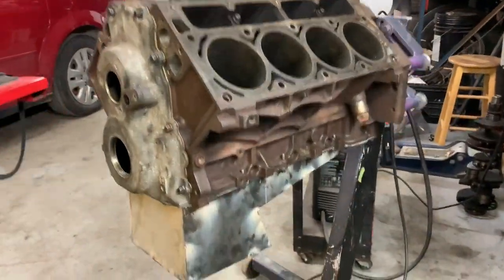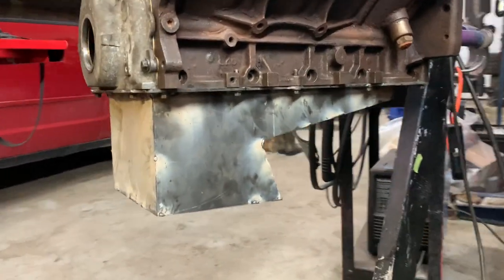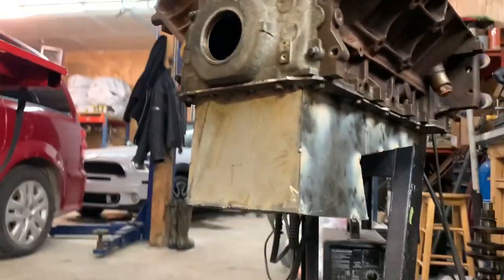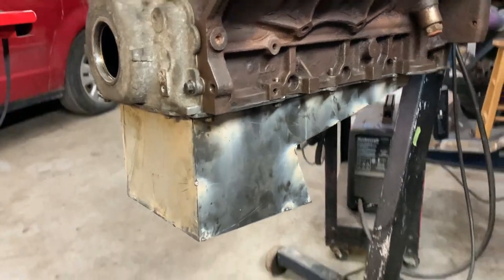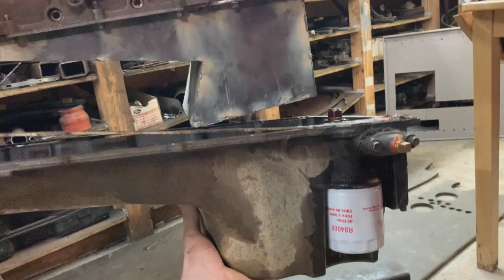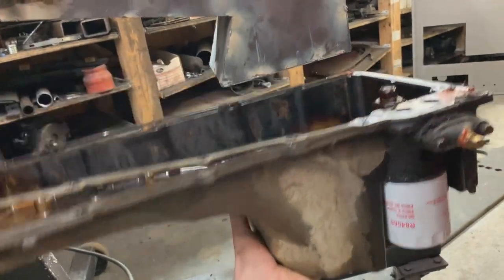I turn it over for a look. I really like it. It looks pretty cool. It obviously looks homemade, but pretty sweet. We got lots of sump, lots of room for oil in there. Also, I found an old pan, and it is smaller, but not by a whole lot.